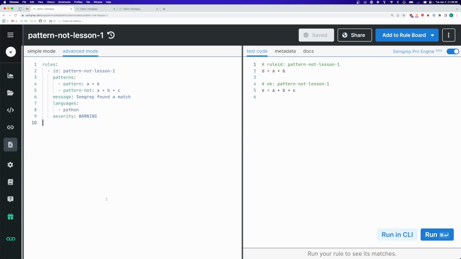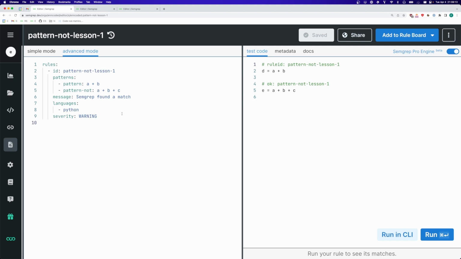I'm a security researcher currently working at Semgrep, and this will be a quick video to go over the difference between pattern not and pattern not inside, and why generally, instead of using pattern not, you want to be using pattern not inside to remove findings. This is one of the most common mistakes that I see in our community Slack, where people ask for help with their rules that do exactly that.